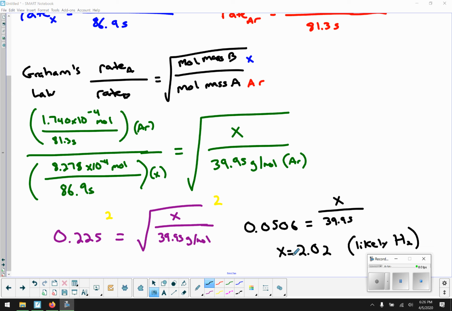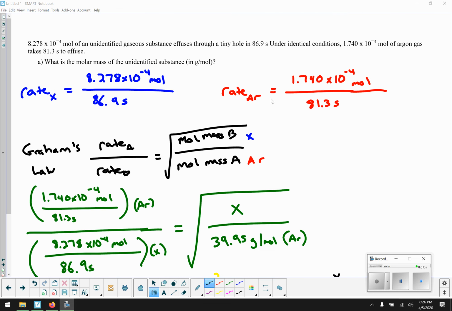So that's one way to get around having to do chemical tests on it and use some of the sample. So those are Dalton's and Graham's law. And now you have 7 gas laws that you know. In addition to the 5 you had learned, now you know Dalton's, which is really easy, and Graham's, which is slightly more complex. You will have a worksheet on that, and you will have a quiz this week on Wednesday on all 7 gas laws. It'll be a 10-point quiz, probably just 7 questions, 1 for each gas law. Some of them will be 1 point, some of them will be 2. It'll be out at 10 a.m., due at 8 p.m., same sort of thing.